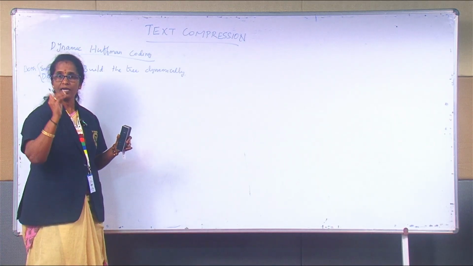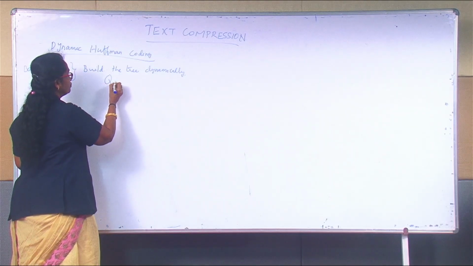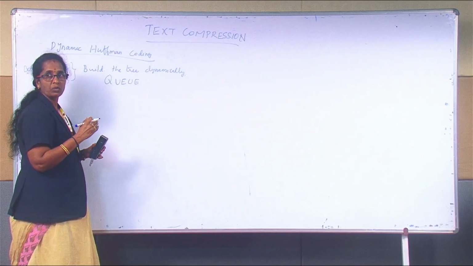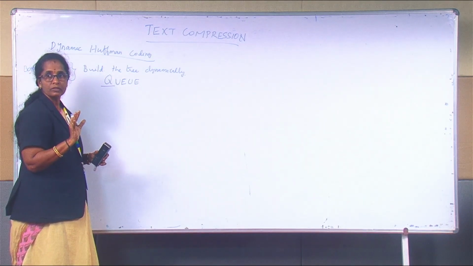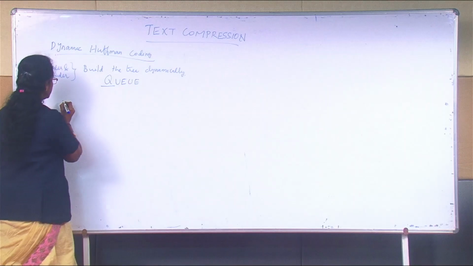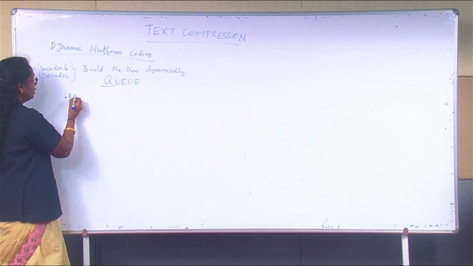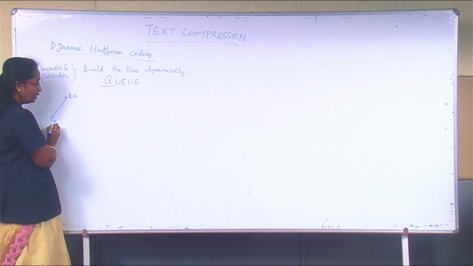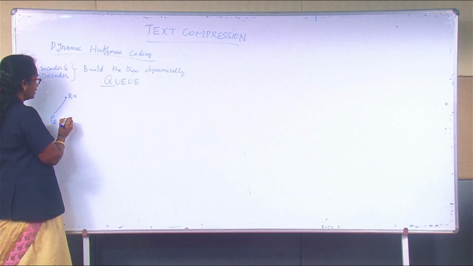Now we'll see this dynamic HUFFMAN coding for the same example Q. As far as the encoder is concerned, now only we are typing the character Q. Okay. The algorithm starts with one root node and one empty leaf node. This empty leaf node is assigned 0. That means its probability of occurrence is 0.